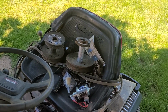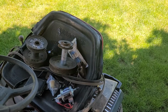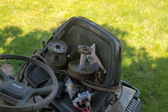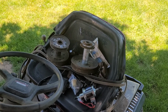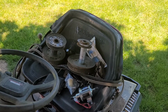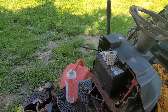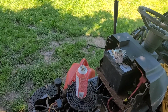Worst case scenario, like I said before, I'll put a fuel shutoff in line first, and that will slow down the pressure going into the pump. But I have run these before, and I have not really had an issue with them. On my old racing mower, I had an electric fuel pump. I had a return line, but really it's not necessary to do that. Depends on the pump you got. So they are designed for these engines, and this engine here already having a fuel pump on it.